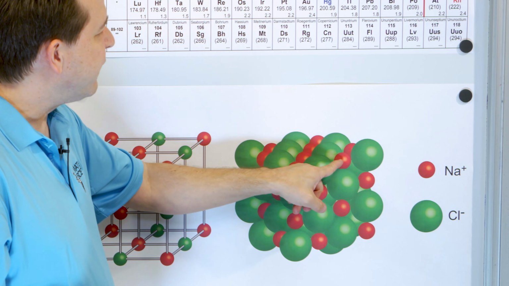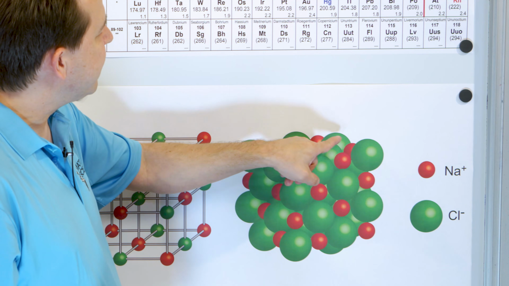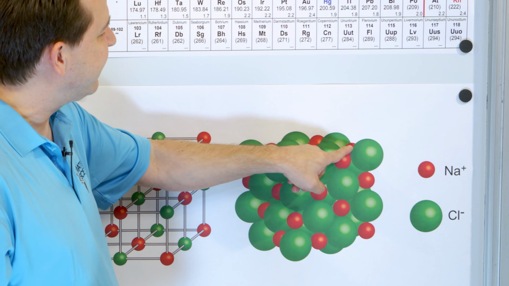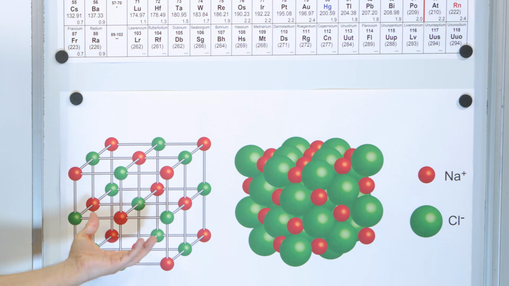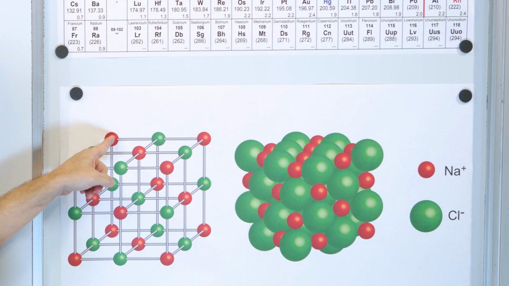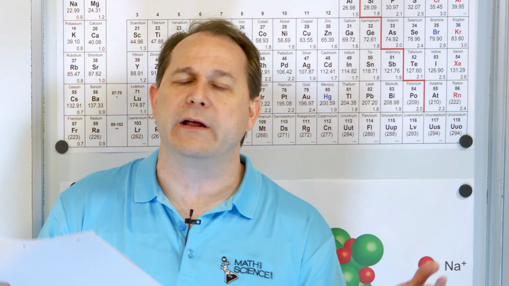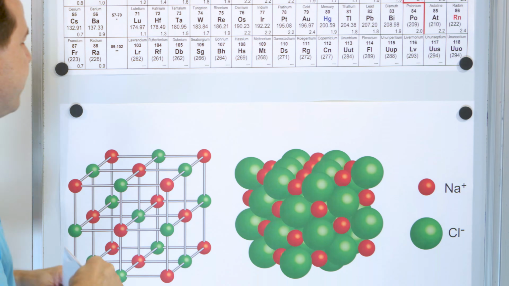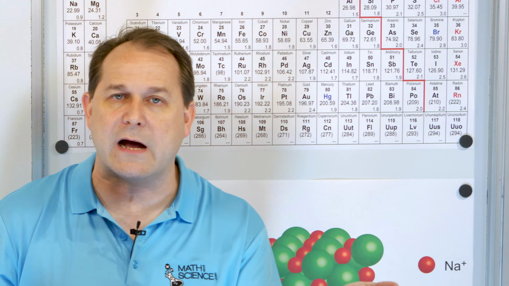What happens is the sodium and the chlorine bond together, but this sodium can attract another chlorine which gets stuck to it. And then this chlorine here can attract another sodium which gets stuck to it. And then this sodium can attract another chlorine which gets stuck to it. It ends up forming a regular repeating lattice where every one of these sodiums attracts another chlorine. If you pick any one in the center, it's always bonded to an equal number of the opposite thing. So overall, it's still a net charge of 0, because if you carve out a bit of it and count the number of ions, you'll always get an equal and opposite number of chlorines to sodiums.